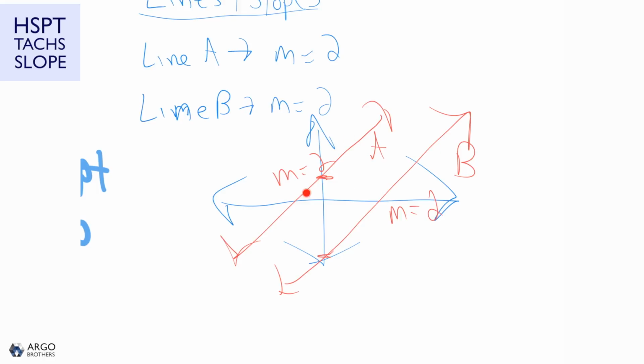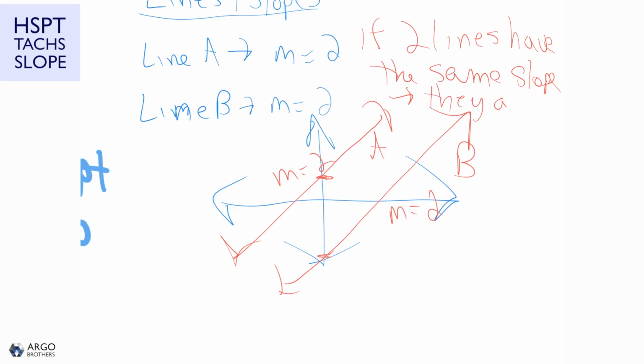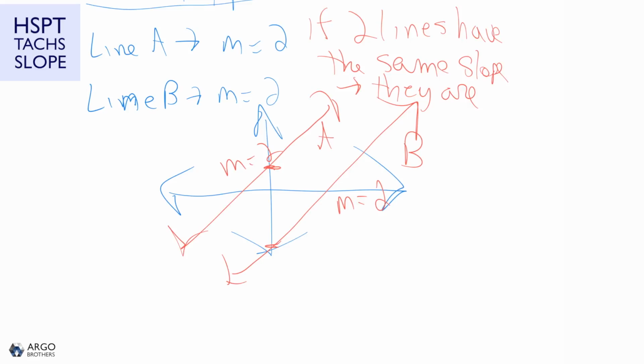Never cross, they never intersect, they go in the same direction. So they're both going up in the same direction, and they never cross, and likewise they're both going down in the same direction and never cross. So the rule is then, if two lines have the same slope, in this case m equals 2, the same slope, then they are, and this is important, parallel.